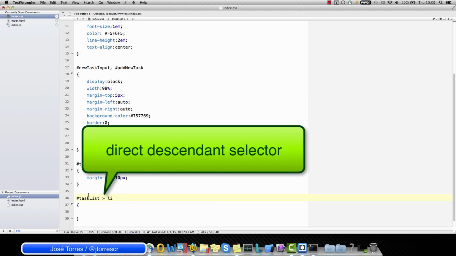Just to refresh your mind on this selector, basically we are saying on here all the li that are direct descendants of the object with ID task lists.